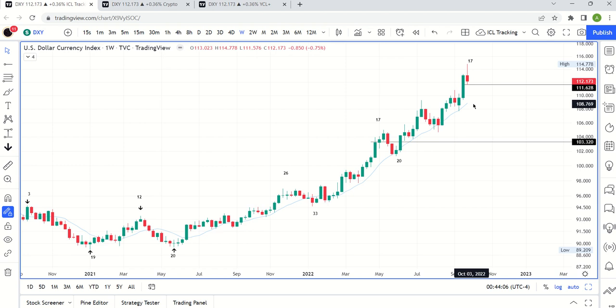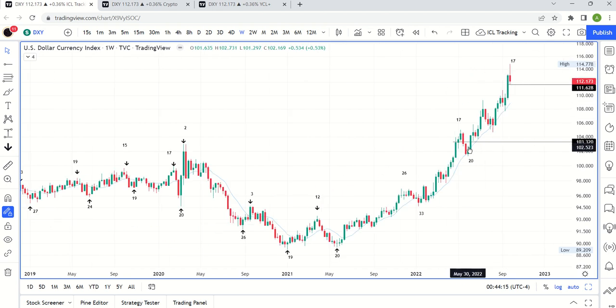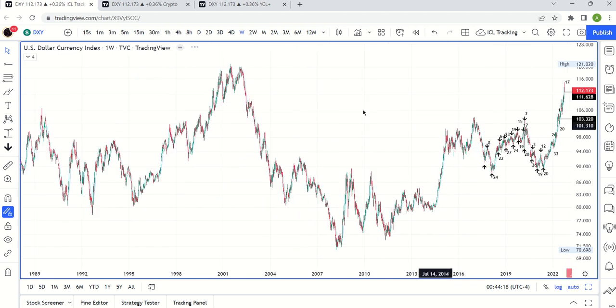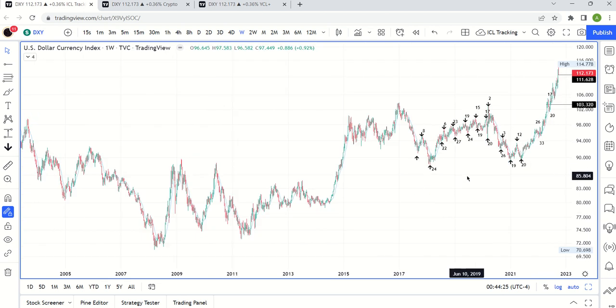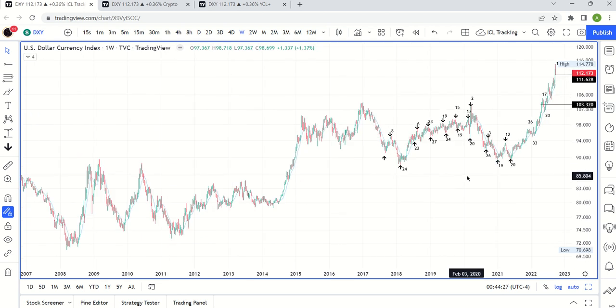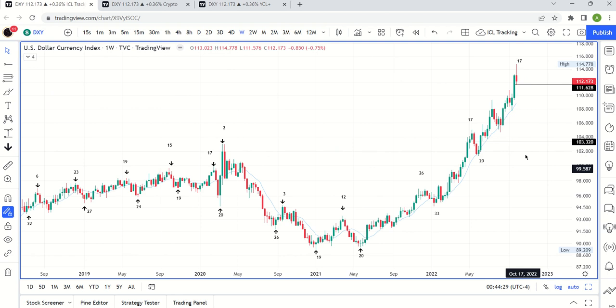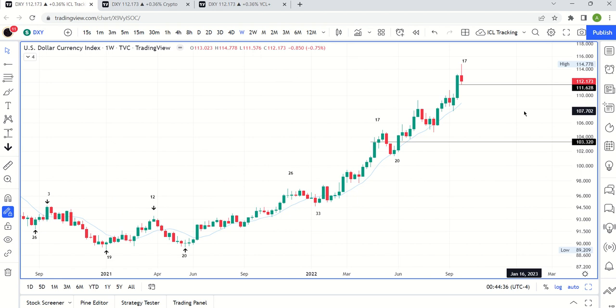Again, we see that some point early to mid-October, and then we see, can we hold that higher low? If we can, this thing is probably going to 120, which is that level we talked about, like right here, right? Retesting that zone. Now, if it breaks through that or not is the real question. And that's where you want to really think about cycles, right? Because that means this weekly cycle is probably topped out, and so we'll have to see where that low prints. But this next weekly cycle is probably the one that takes us to 120.